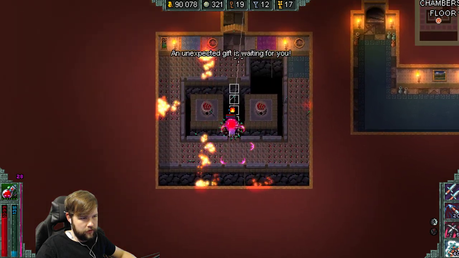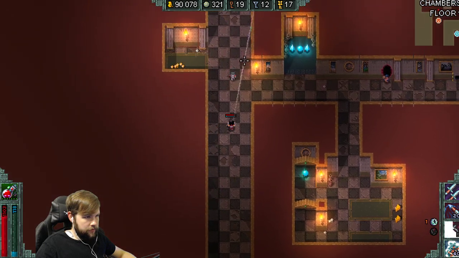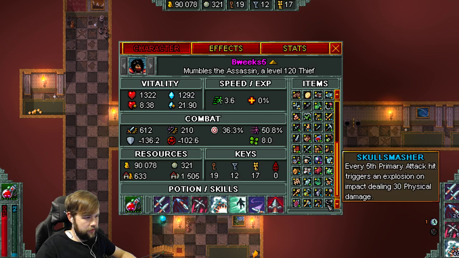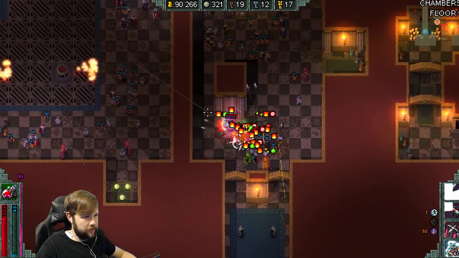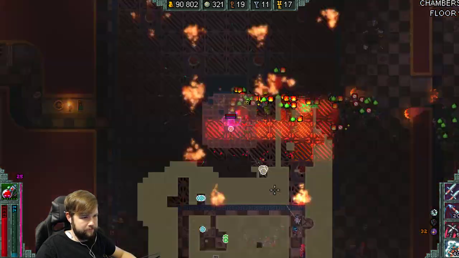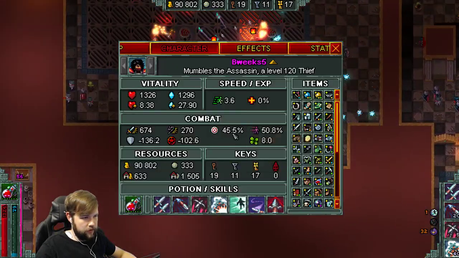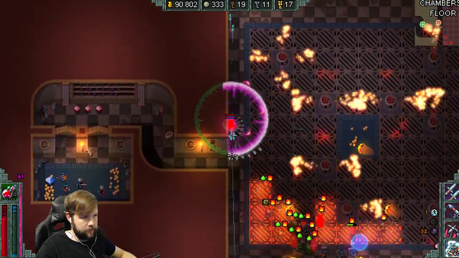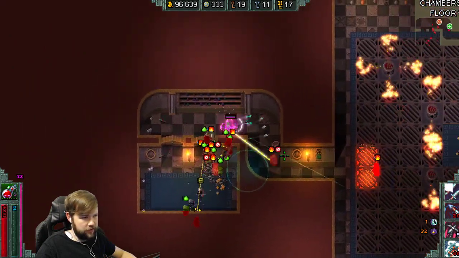Oh, there was our... there's our third piece, Kings. And we get an imp. Come on, or an item. Skull Smasher. Better than nothing, I guess. Ooh, Assassin's Dagger. Crit chance is 45% now. Pretty decent. We're getting pretty hooked up on this run, actually. Or now we are.